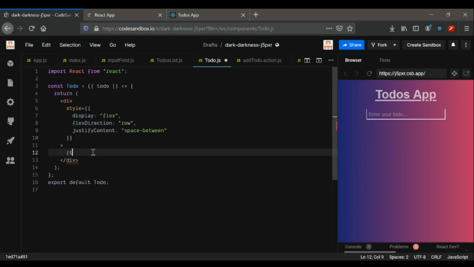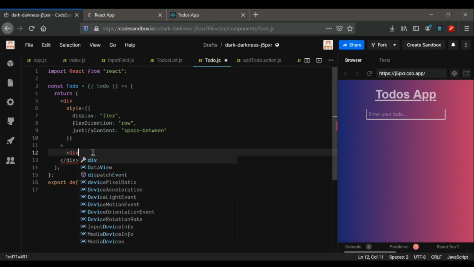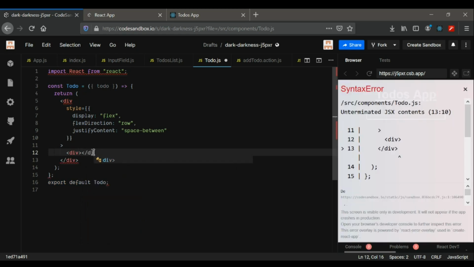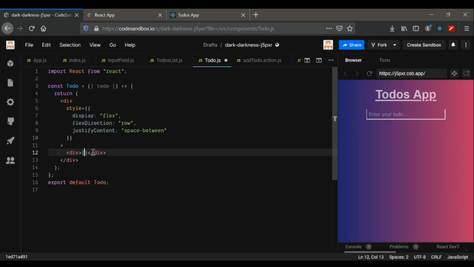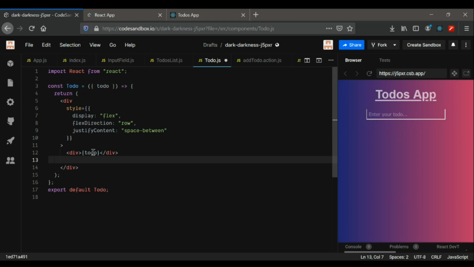Now in here I'm going to create a new div again, and inside this div I'm going to give it the props that we have made, and again I'm going to create a new div, and inside this div I'm going to give this x that you have seen. Now I'm just going to save it and check in here. Okay, it got something, but it doesn't look styled.